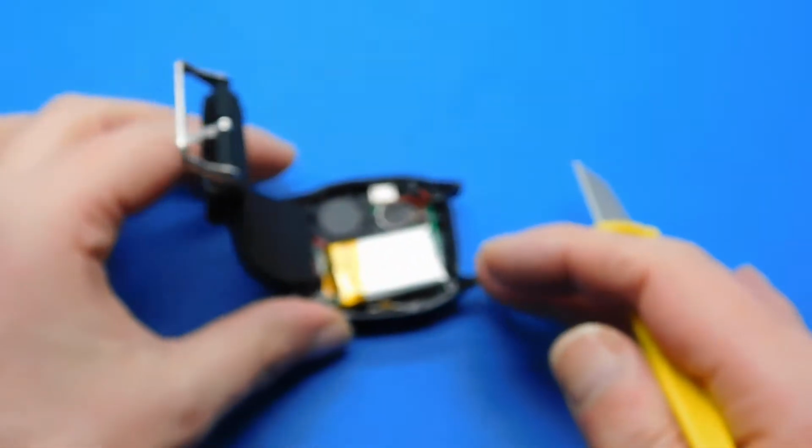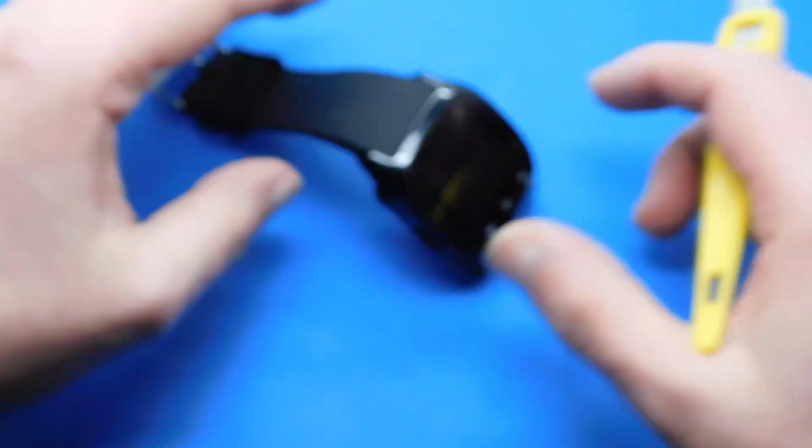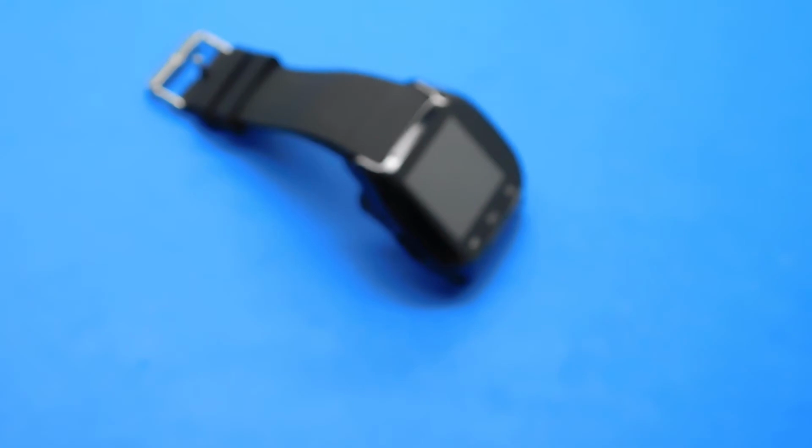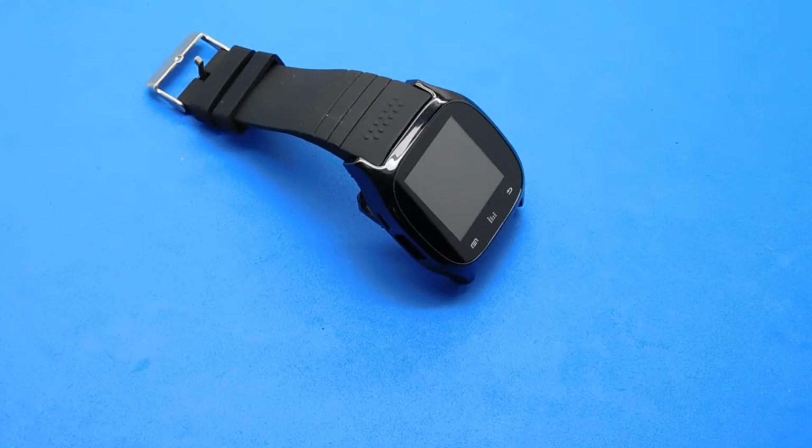So let's go ahead and put that down there for now. Stick it down like that. Just let the camera focus. So it lines up over the charging port, as you can see, and the witness marks on the metal surface. So the reset button is fake, there isn't one basically.